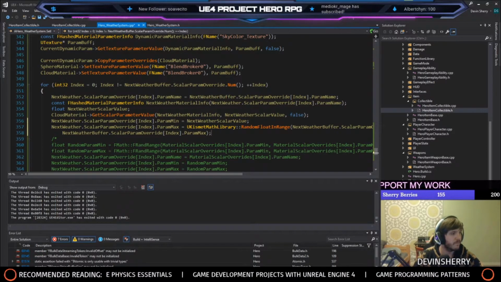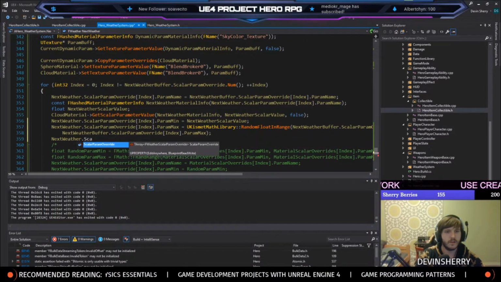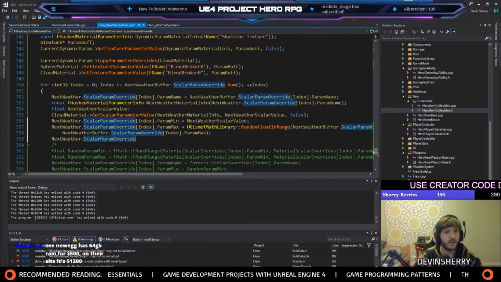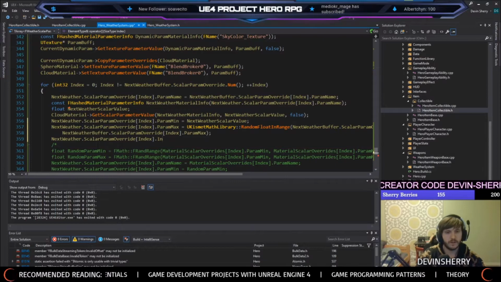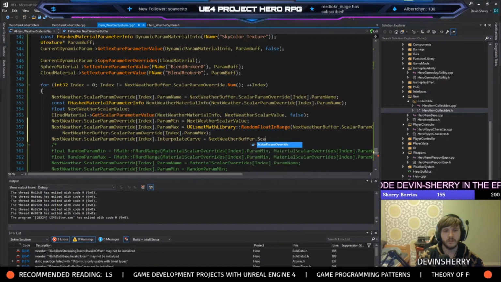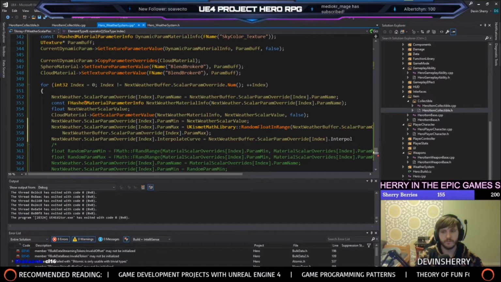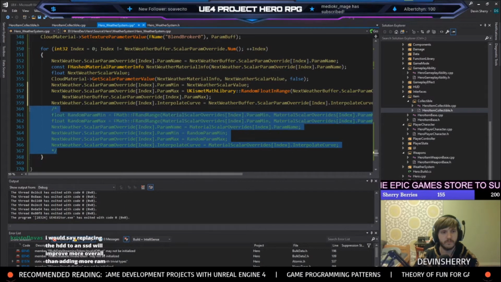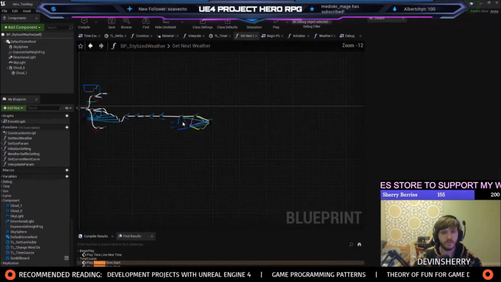Okay. And last but not least, next weather dot scalar param override index dot interpolate curve equals next weather buffer dot scalar param override index dot interpolate curve. Okay. So I think that's all we need to do. So we just wrote this entire thing.